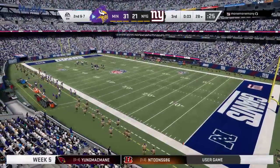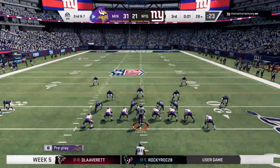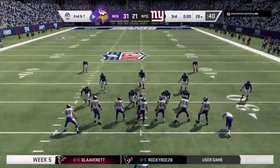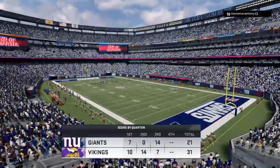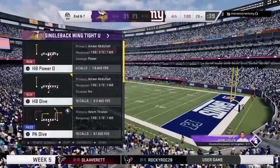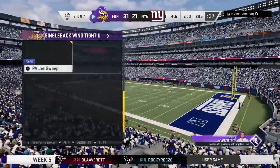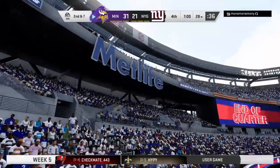You think you've got it going, and you also think, at any moment, I can go ahead and go back to the way it was before. You and I both know it's not that easy once you get off the gas a little. Yeah, they don't want to see this lead diminish anymore. Welcome back now here in East Rutherford. It's the Vikings in possession of the football and the lead. They'll be looking to add to that total as we begin quarter number 4.